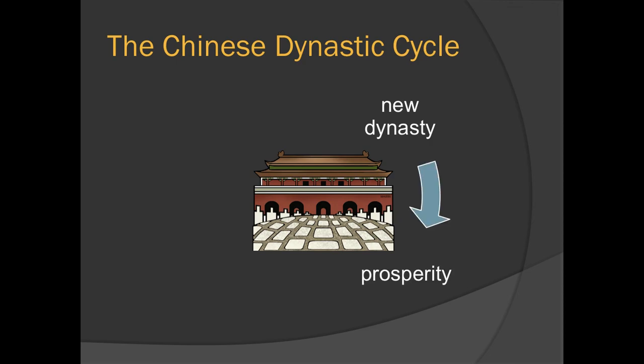With this new dynasty being established, there's usually a period of prosperity, usually long-term, where peace is established, borders are protected, especially against those northern nomads, those pastoralist people, with the help of the militaries, the armies, the cavalry, and the Great Wall. Taxes are lowered. Trade is booming. The people are happy. Even the peasants are generally doing well, all right? But it's only a matter of time before that prosperity starts to decline. Problems start to arise.